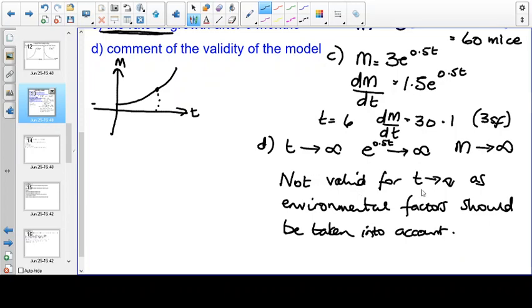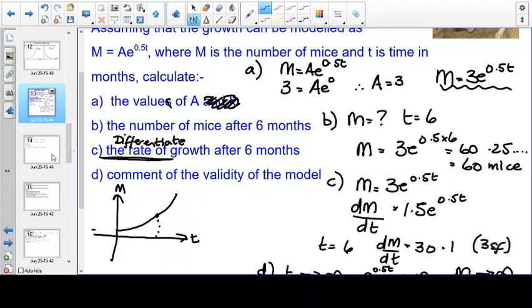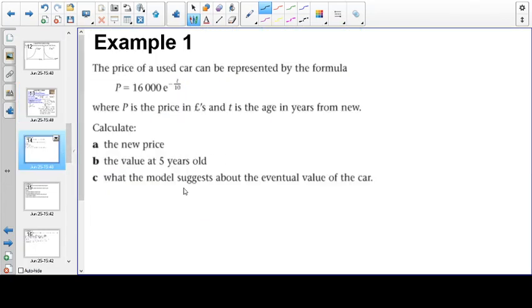So when you're asked something like this, your first bit should be: as t tends to infinity, what's happening to the e part? What does that mean for the population? And then for the rest of it, you just need your sensible hat on and think about what that means in real life. Okay, so that's just an example of the types of things. Let's look at 3 actual examples. They're all slightly different.